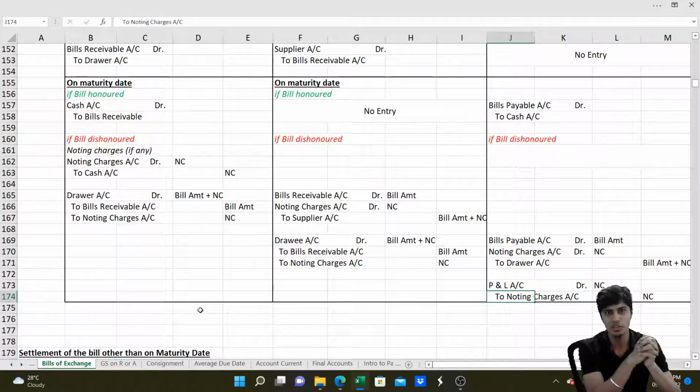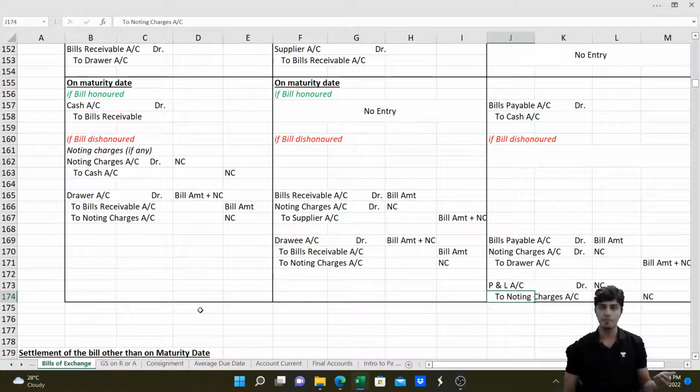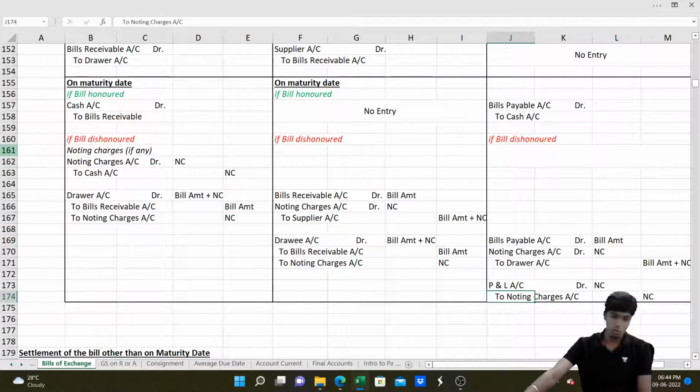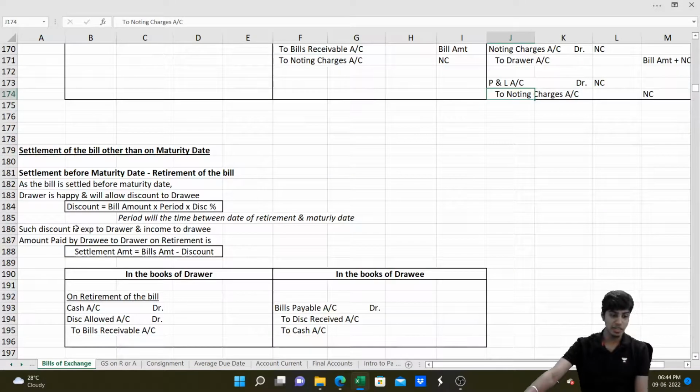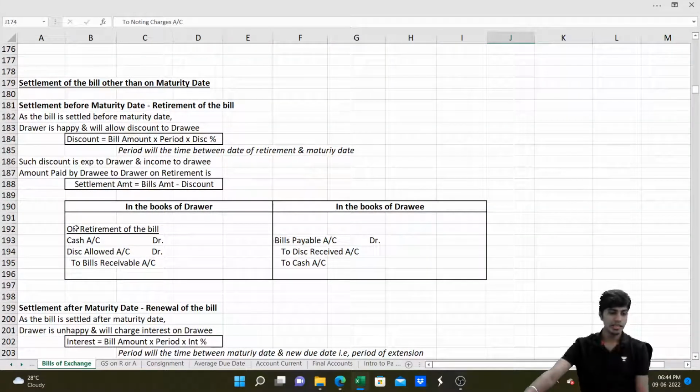One of the easiest topics to do. Yes, there are little tricky parts in this chapter, that is accommodation of the bill. I'll explain that a little later after I explain retirement and renewal to you. But trust me, with a little bit of practice, not a difficult topic, very easy and less time consuming in the exam, considering the fact that this doesn't have too many ledgers, simple journal entries. And usually the marking schema is such that each journal entry will definitely fetch you minimum of 1.5 to 2 marks. So you can say a good chapter to be scoring marks at. Done? Yeah, let's go to the next one.